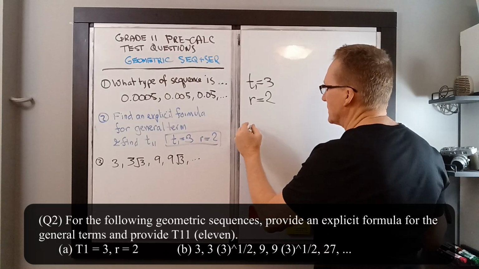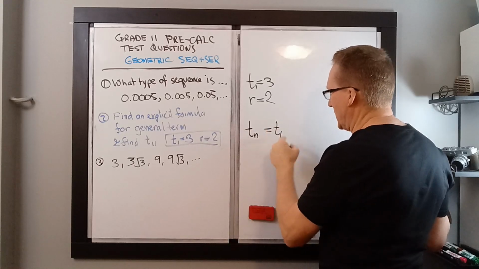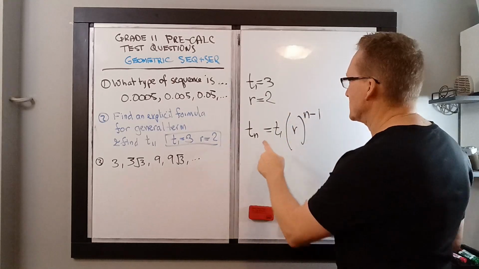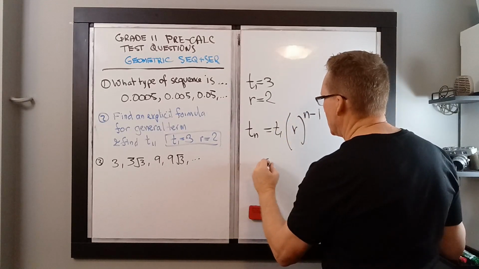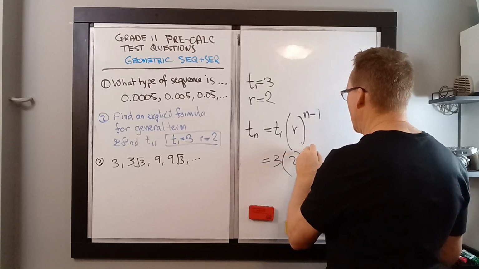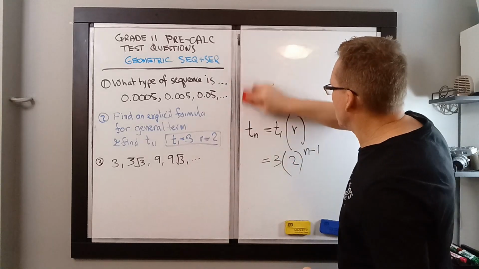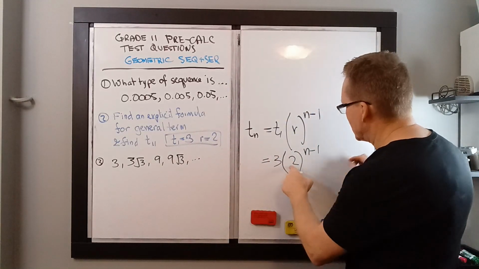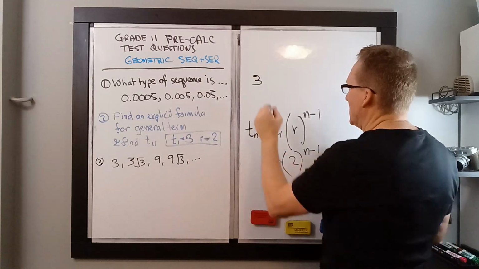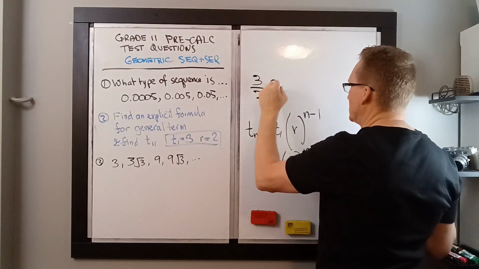If you remember how the nth term looked, it looked like this. We had the first term, or a for some people, times the common ratio to the n minus 1. So T1 here is equal to 3. The common ratio is 2. And then n minus 1. We can sort of pull this apart if we want to, because this is the same as taking a 2 in the denominator with this. So we start off with this 3 here, and we could put a 2 under there because of this, and then we have 2 to the n.